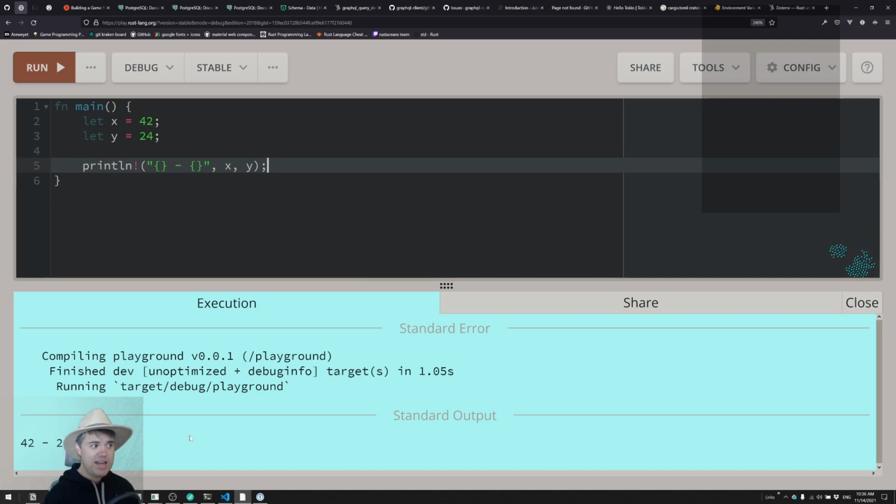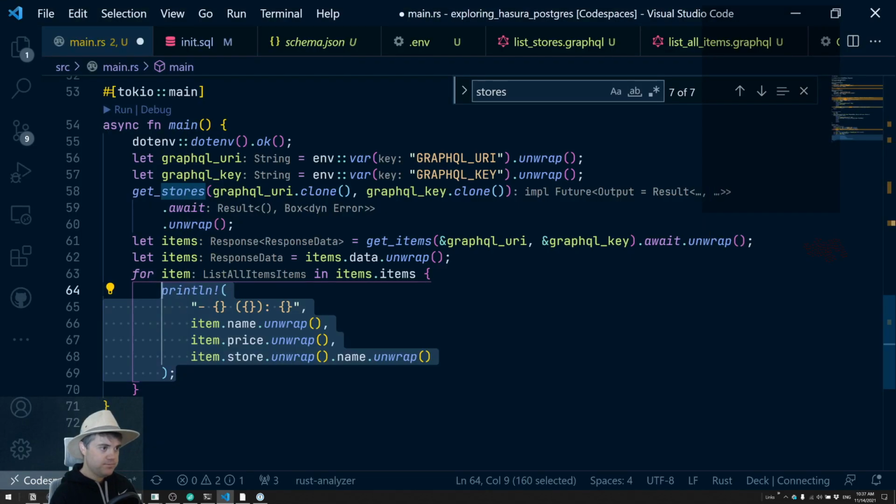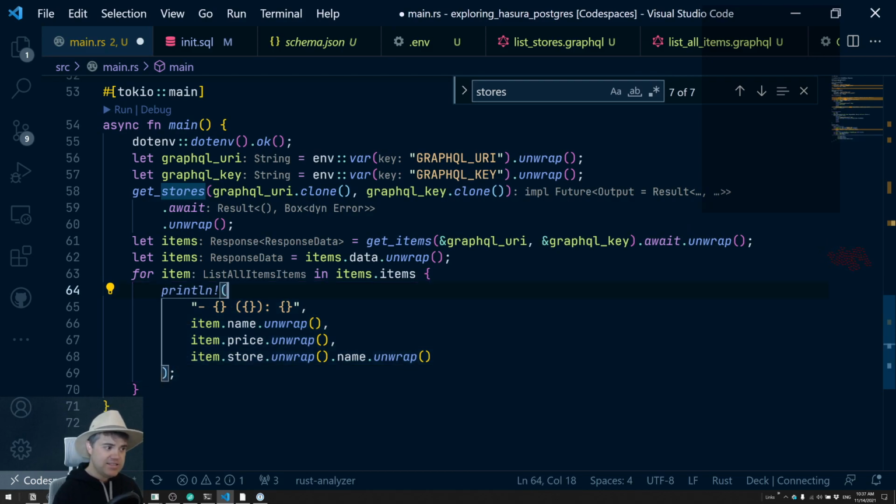It's pretty cool that I can have an equal sign for the named stuff, but I'd have to do something like x equals x, y equals y inside of here, which feels weird. Doesn't necessarily feel like it's getting me anything. But this allows me to grab this information out.